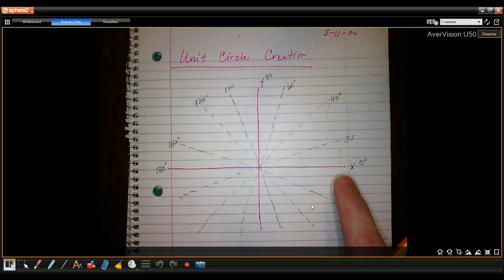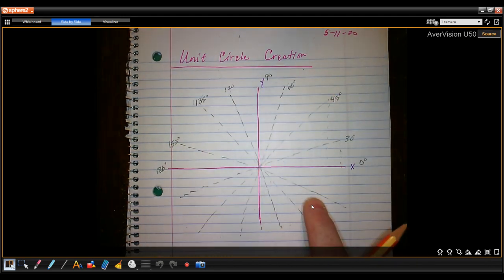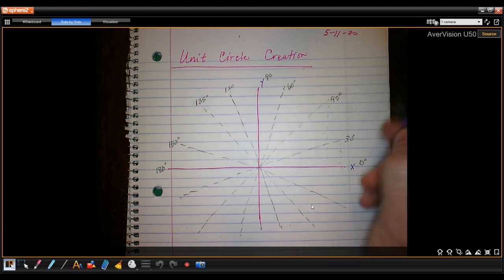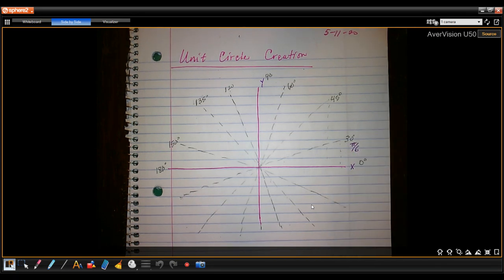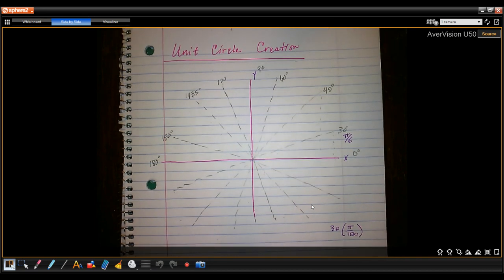Okay, then let's think about radians. Okay, so this is 30. How many 30s are there? So this will be, that we said this is pi over 6. So we've already talked about this is pi over 6, right? Because we've already converted that. If you go 30 times pi over 180. So 30 times pi over 180 is pi over 6. So 30 degrees is the same thing as pi over 6.